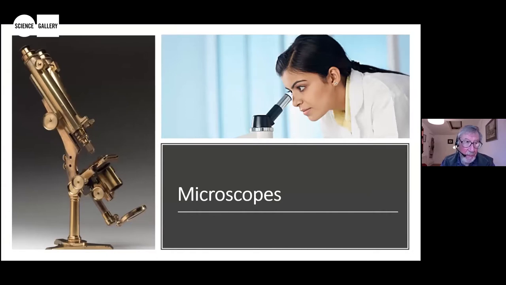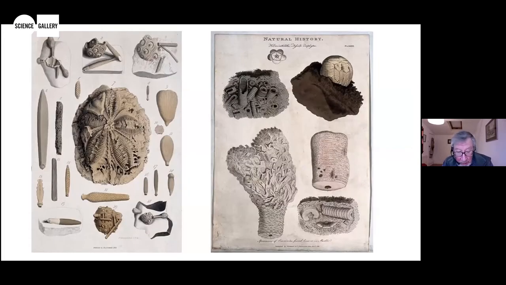Now let me turn specifically to microscopes first of all. Next slide, please. Although these instruments were around in Europe for centuries before the period I'm talking about, my impression is that microscopes were not much used in India before the 1830s. At that time, microscope lenses weren't particularly strong. They didn't have much magnifying power. They were also expensive instruments. They were imported from Britain, from Germany, and other Western countries. Unlike the cameras I will come to in a minute, not many microscopes, as far as I know, were made in India before the 1940s.